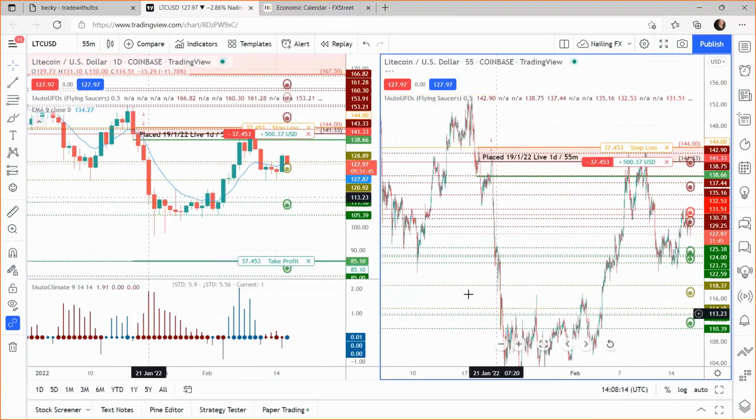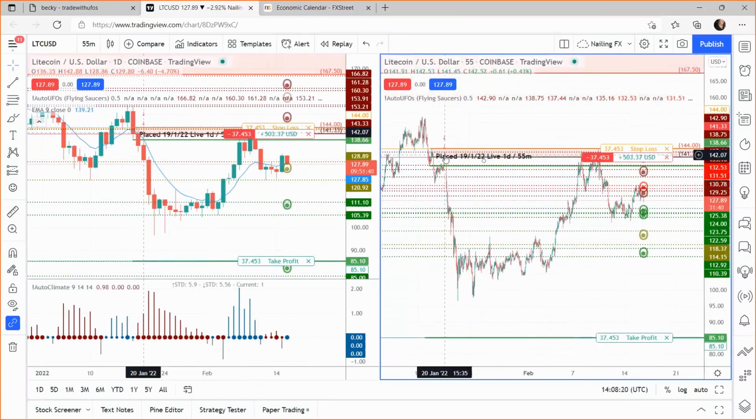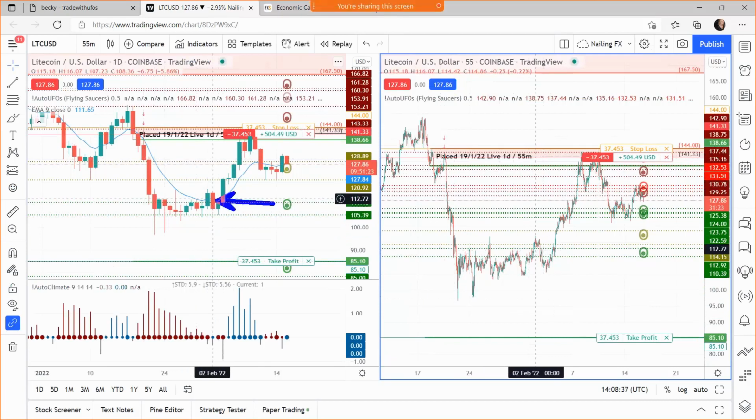So with this particular trade, if we just squidge back a little bit, we would have got in around the 20th of January, everything lined up, we would have been in the trade. It hit our first target very quickly, so we were at break even by that point. Continued down, hasn't quite hit our second target. If we'd been actively managing the trade, we would have cancelled it around this point. So as a ratio, that might be an 8 to 1-ish. So you would have taken half the trade, and then you would have taken an 8 to 1 on the other half of the trade. So overall, very decent profit out of this short on Litecoin.